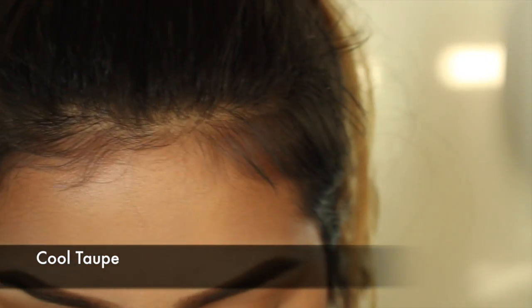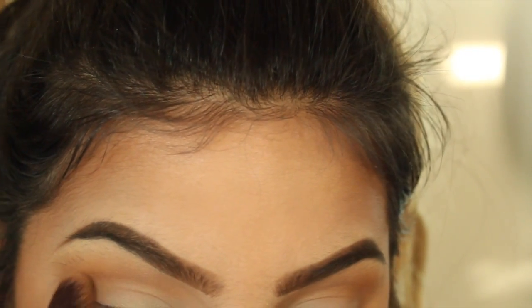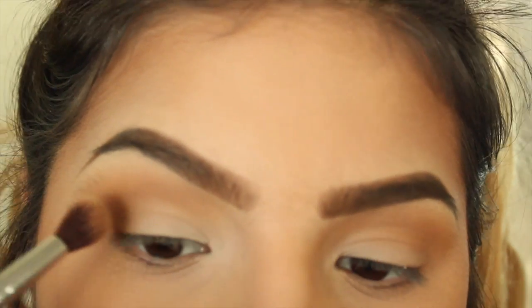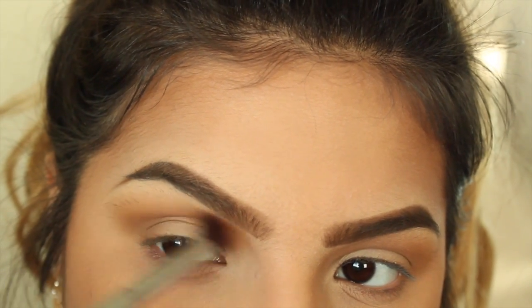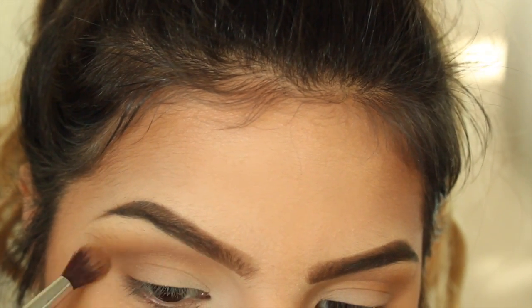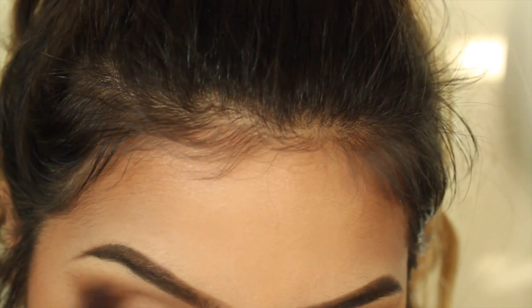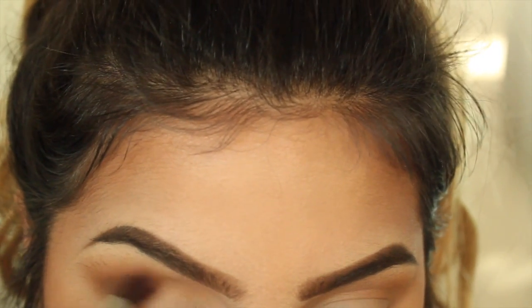Next, we're going to go in with the cool taupe color with a more dense brush, and we're going to tap out the excess, of course, and just focus that color on just the outer corner of the eye, and also kind of going into the crease a little bit as well. And you just really want to blend out that color and get that shape that you want.